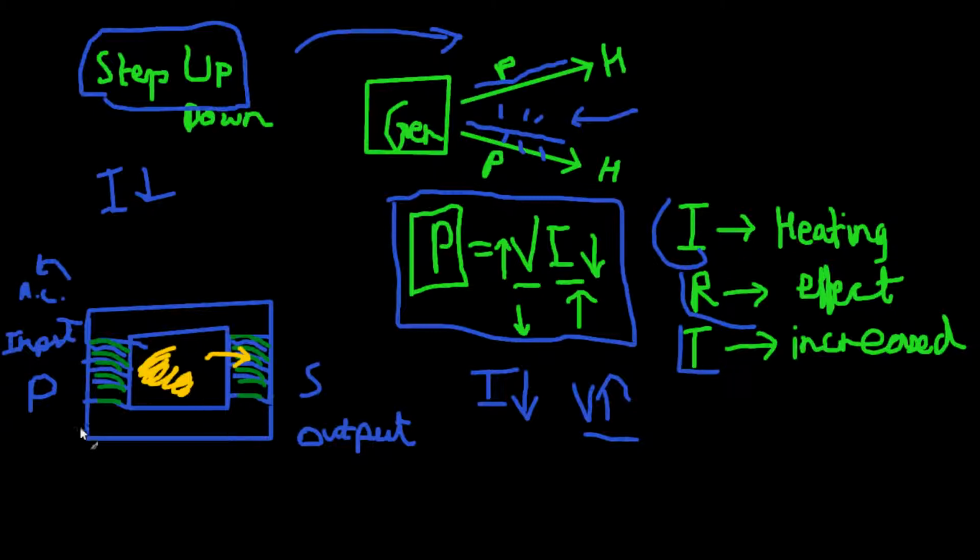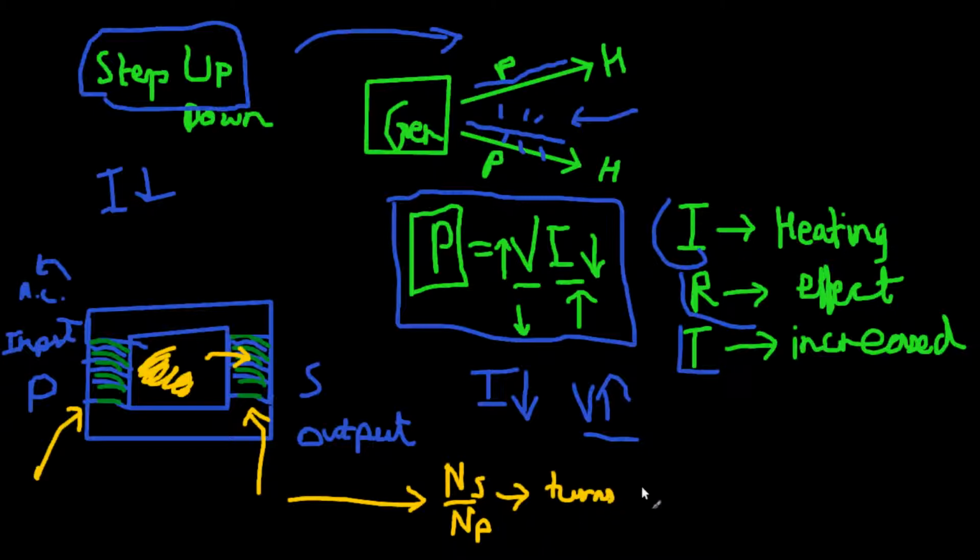It depends on two things. The first is the ratio of the number of turns of the coil in the secondary coil to the primary coil. We can denote it by NS by NP, and this ratio is called turns ratio. And NS by NP is equal to ES by EP, where E is the EMF. So you can see that if you increase the number of turns in S, your ES is also going to increase, so more EMF over there. If you increase NP, you're going to increase the EMF through P.